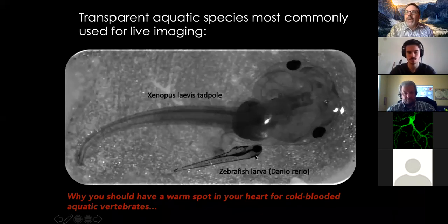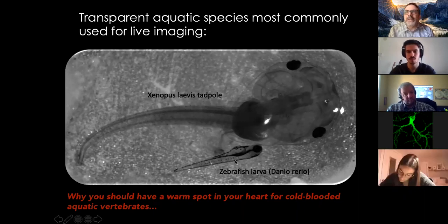So obviously zebrafish as well, even more transparent than Xenopus. There are some subtle differences. You can see that the size difference is pretty substantial. The brain of the Xenopus tadpole at this stage is about the size of the entire zebrafish head. And so for things like electrophysiology, it's much easier to record from cells in the Xenopus tectum. Obviously, the genetics of zebrafish makes it more powerful for genetic-based approaches.